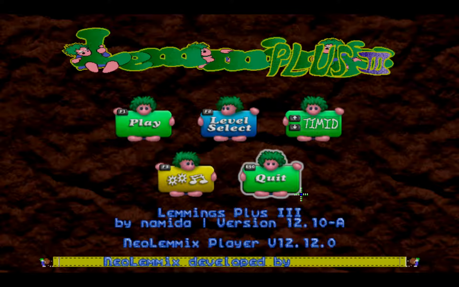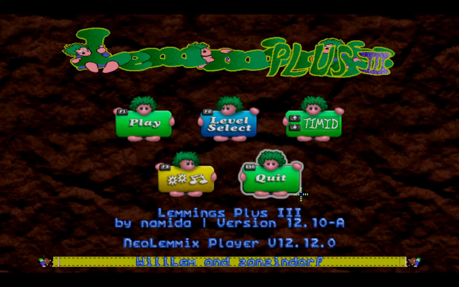There's definitely no doubt in my mind that Lemmings Plus 3 is harder than either Lemmings Plus 1 and Lemmings Plus 2. But it's not like over the top hard. Well, at least not yet. Because I am told that Lemmings Plus 5 is probably the hardest pack in the Lemmings Plus series, along with the side entries, Lemmings Plus Omega 2 and Lemmings Plus Alpha.